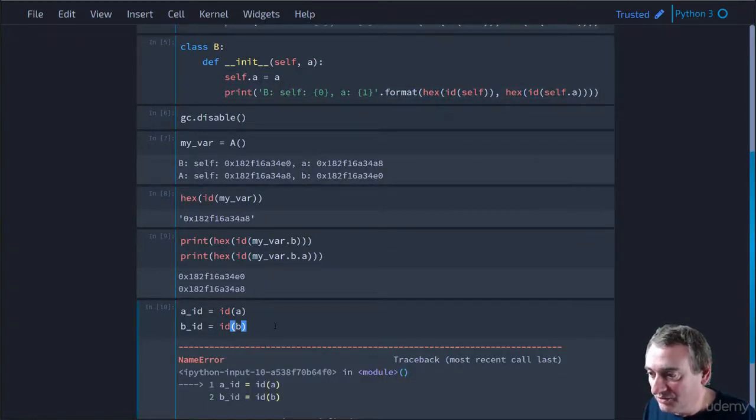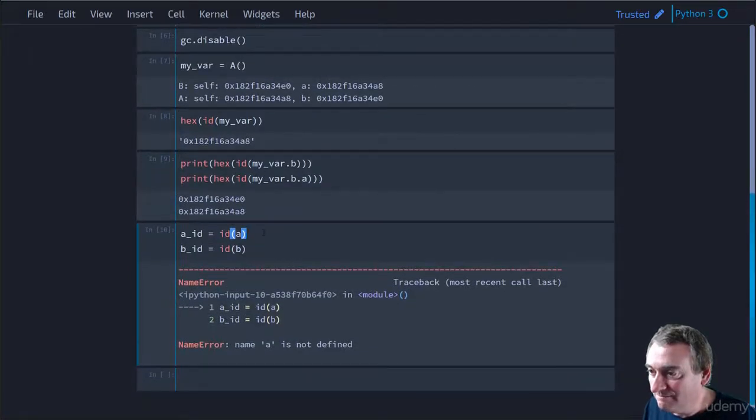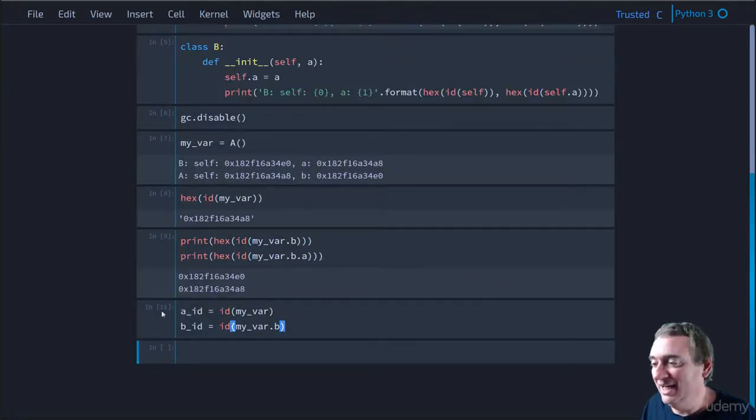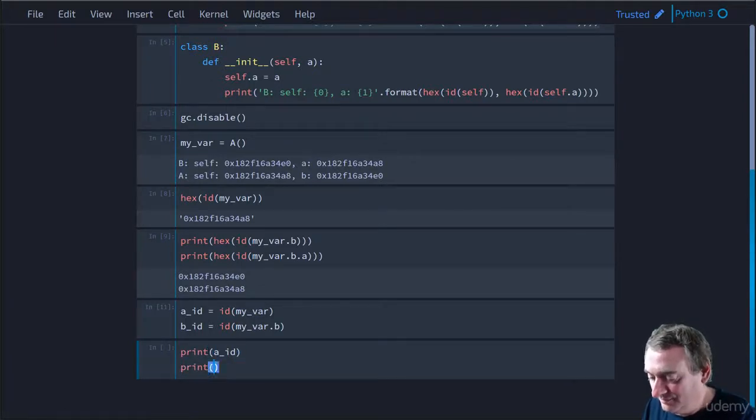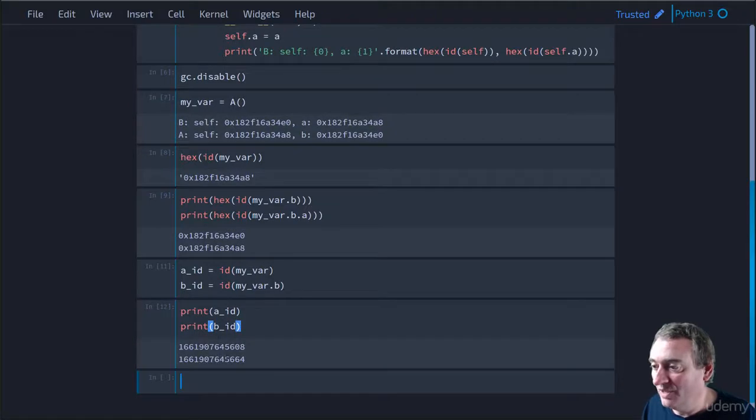And what did I do here? Oh, the ID of A is myVar. Sorry, we don't have a variable A. And the ID of B is simply myVar.b. Okay, that's a little bit better. And again, we can check that just to be absolutely sure. I'm storing the decimal because that's what we need to pass to those two functions, but I'll print out the hex version.